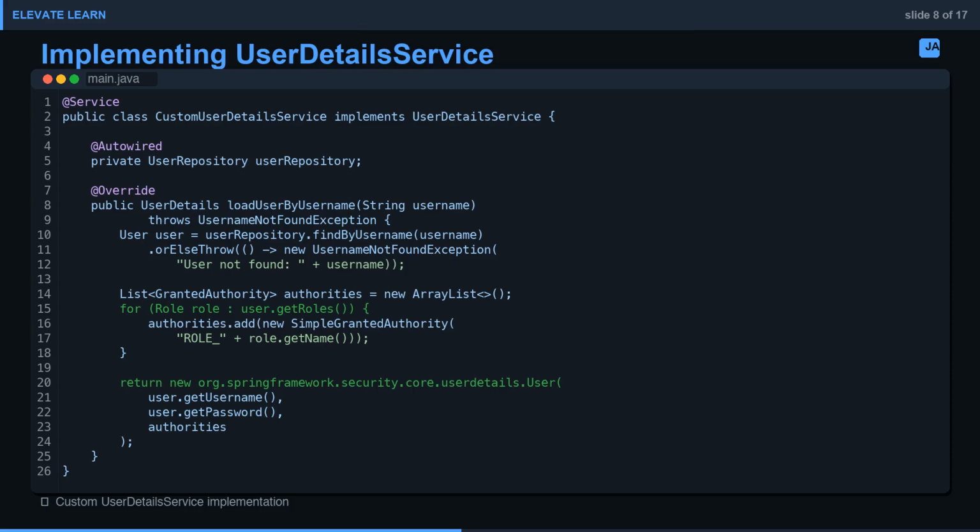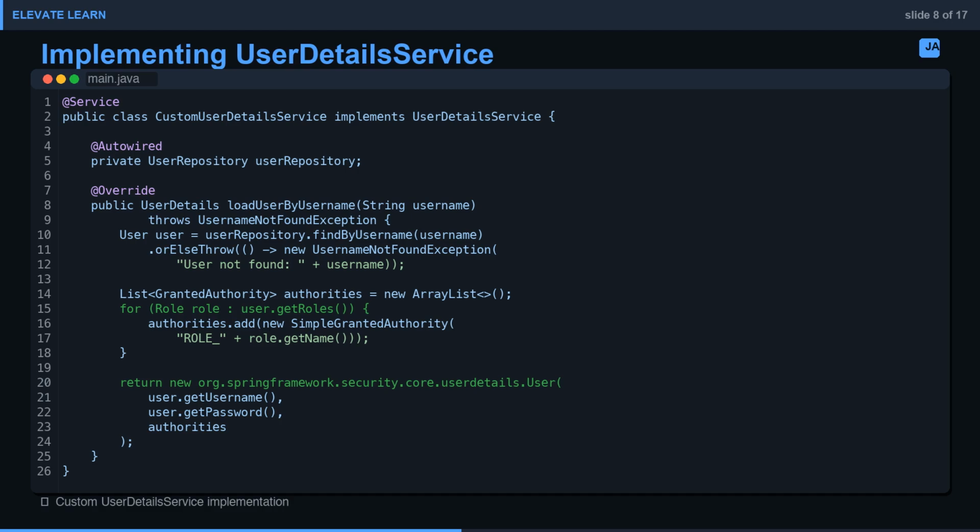Here's how we implement custom user loading logic. We create a custom user details service that implements Spring's UserDetailsService interface. When someone tries to log in, Spring calls our loadUserByUsername method with the provided username. We query our user repository to find the user in the database. If the user doesn't exist, we throw UsernameNotFoundException, which tells Spring the login failed.